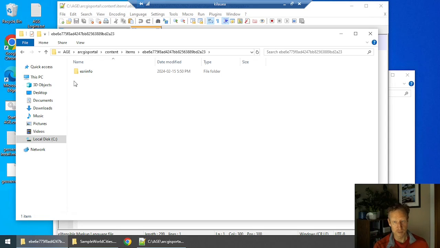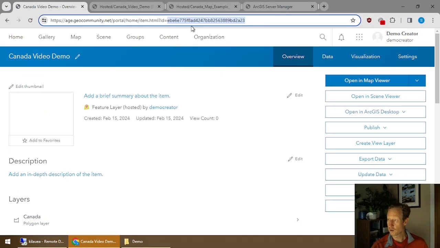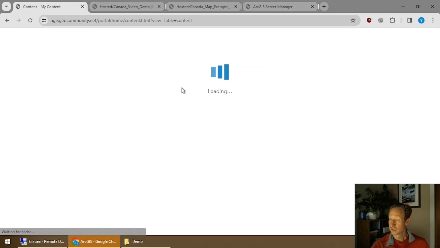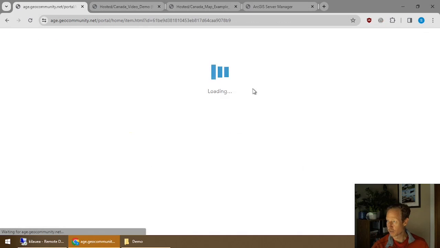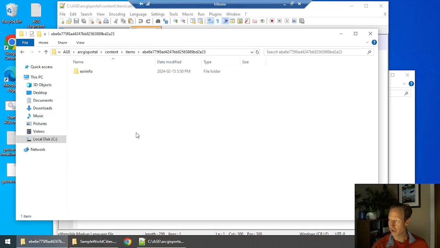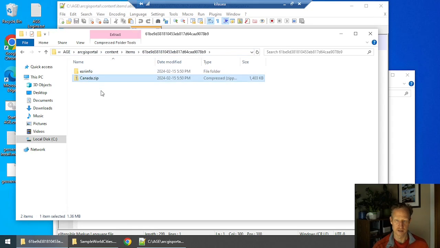So when I published that map service, when I published the shapefile and I told it to upload the shapefile and then publish it, there is no shapefile here. However, if we go back to the items, you'll notice that there is actually a second item, which is the shapefile itself. So this, like the PDF, will contain that file. So again, we'll go get its item information. We'll get its item number. We'll go back to here. We can change the directory to be that next item, and now you can see that Canada.zip.